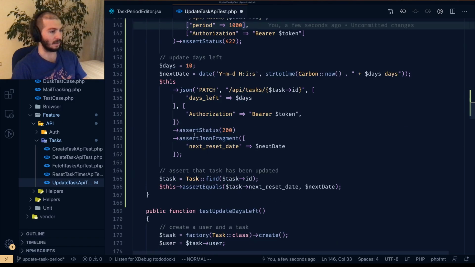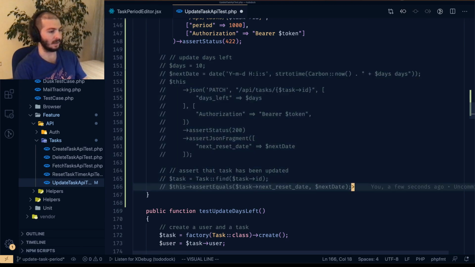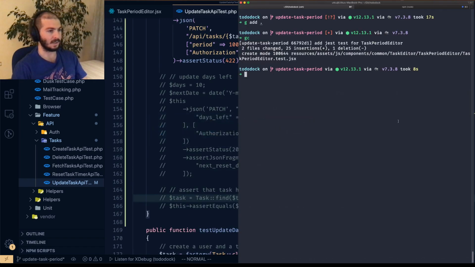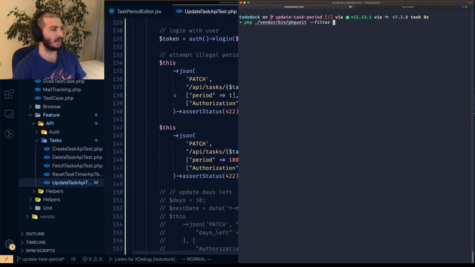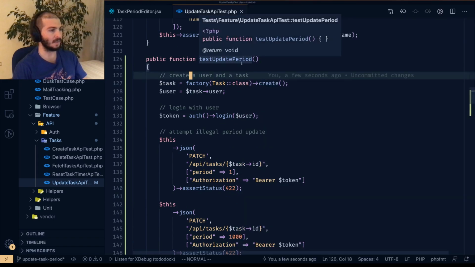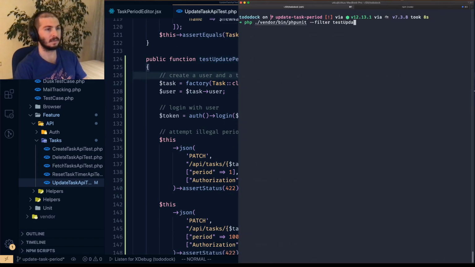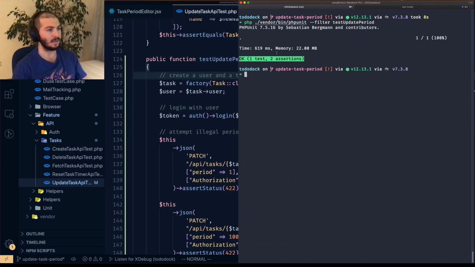Yeah, these are actually, let me comment the rest out and see that they pass. So this is how we run our API endpoint tests. So we give the name of this method, test update period. As you can see, it passed.